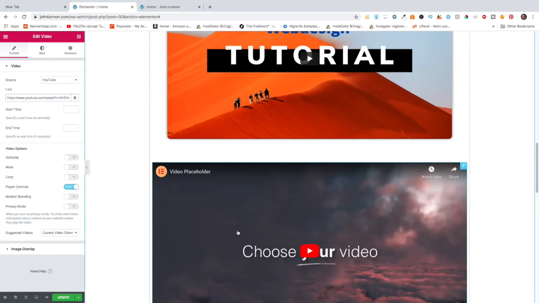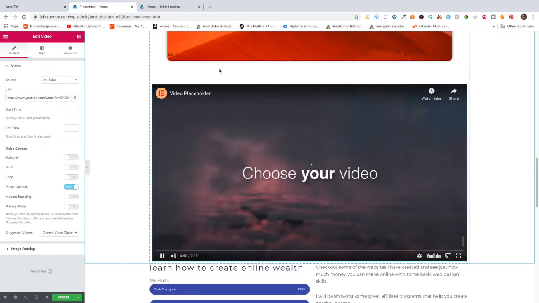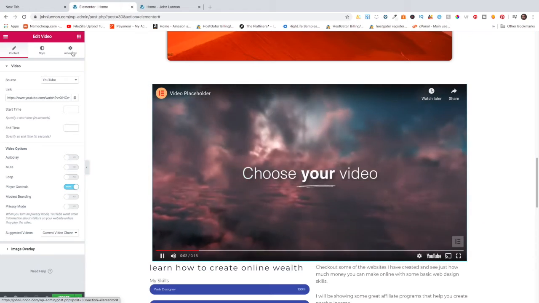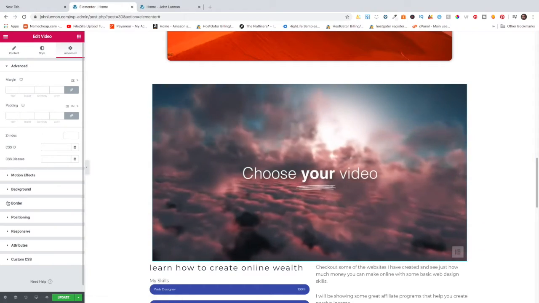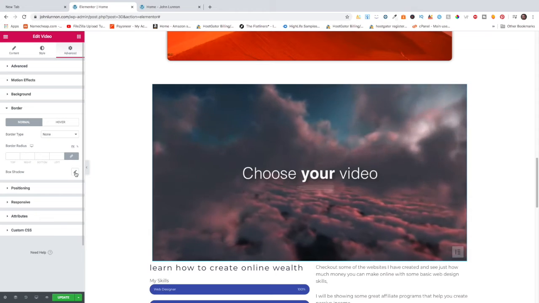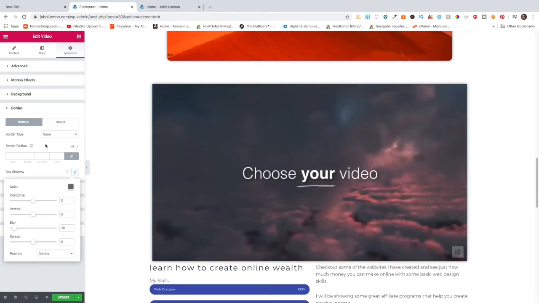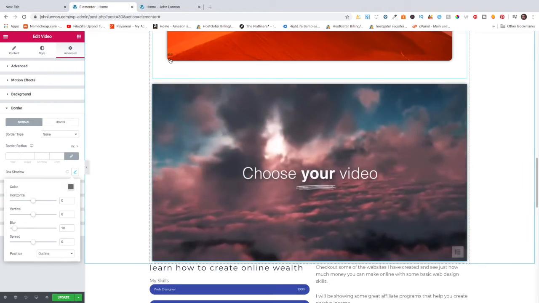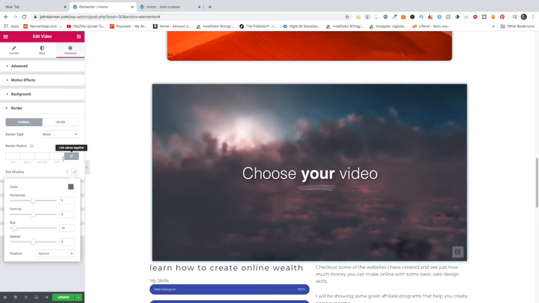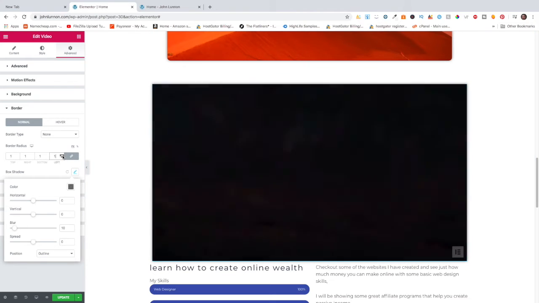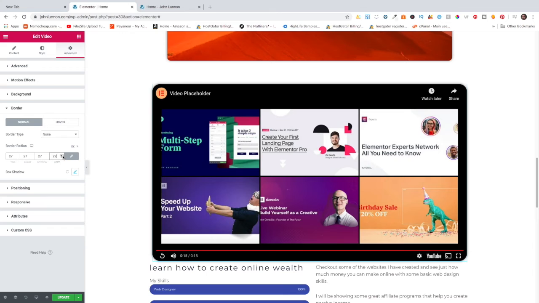And I literally just changed the styling. I put a box shadow around the one on the top there. So if I go over to, where is it? Border. Click on box shadow. As you can see, there's a box shadow there. And look, if you look here, I changed the radius of it as well. So I just rounded off the edges. And so I can do the same with that, just with this. So you obviously change that as much as you want.